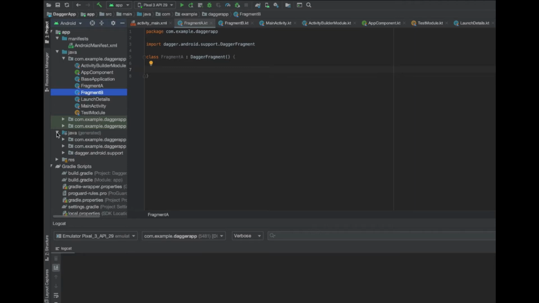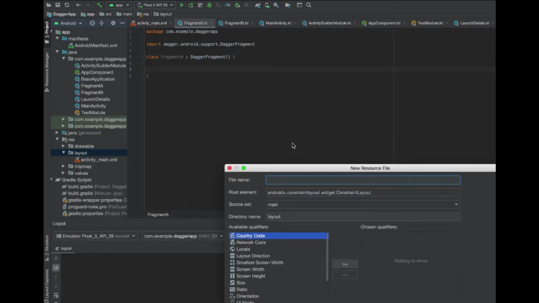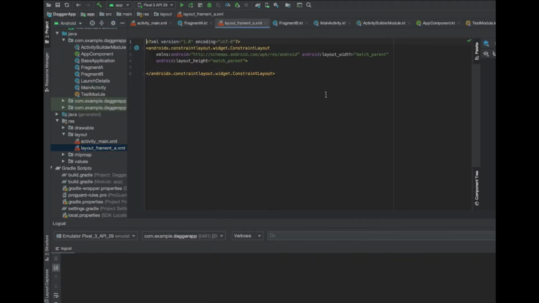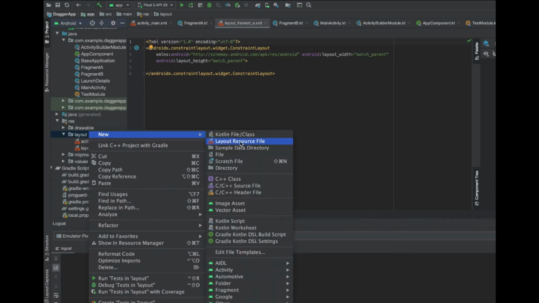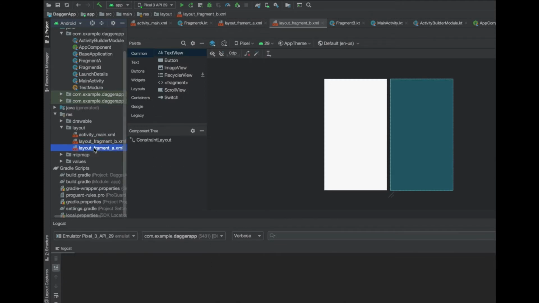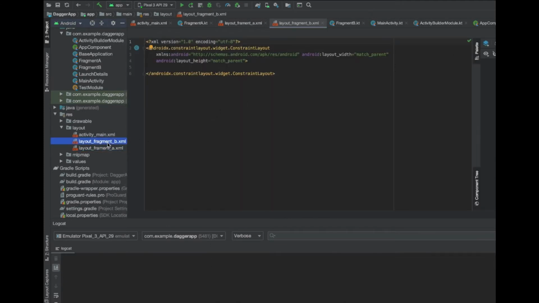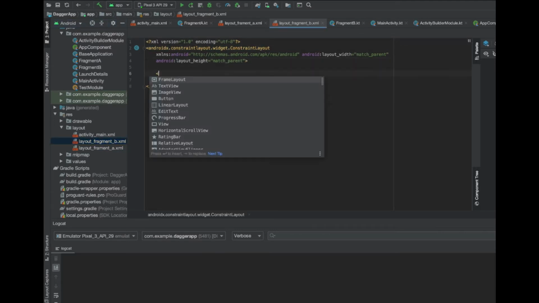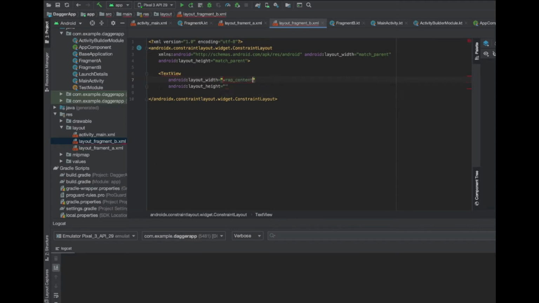Now we want to create the layout for these fragments. So I'll create two layouts, layout fragment A and then another layout which is layout fragment B. In both of these layouts we will just have a text view, height and width of wrap content, and we will give it an ID of TV.